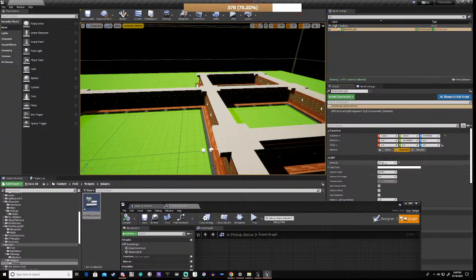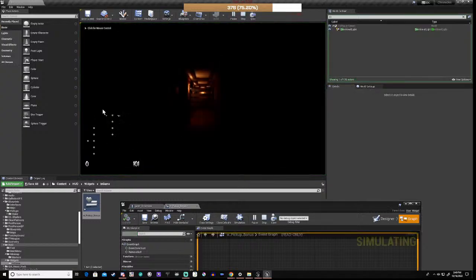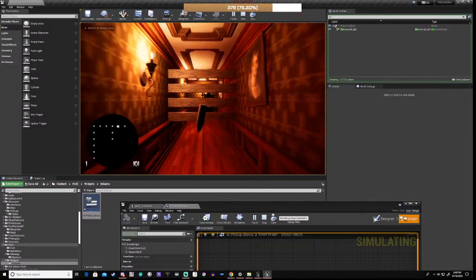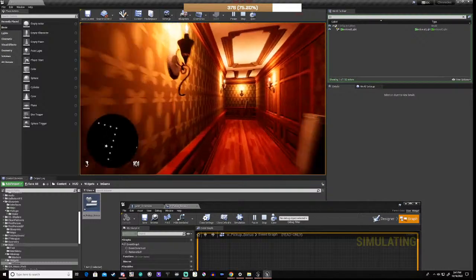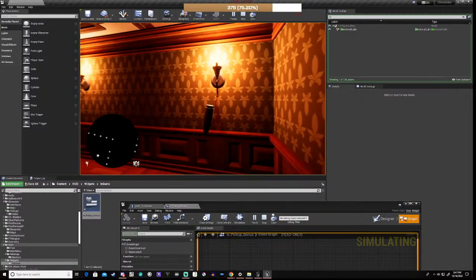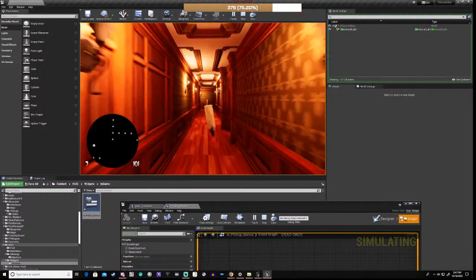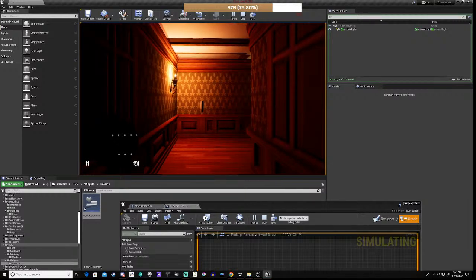But if we turn the intensity down to 0 and then press play, that's how the minimap should kinda look. Kinda. And we're going to do something about that.